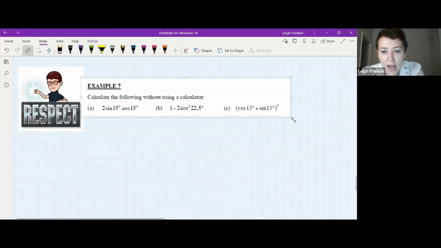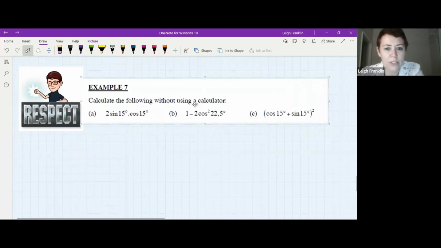So we've literally got 6 minutes left. What I wanted to get into today was showing you how to do a few calculations without the use of a calculator. I don't think we'll have time for you to practice any of this, unfortunately, but I wanted to show you again where your special angles are so important for tricks. You're going to be using them all the time.